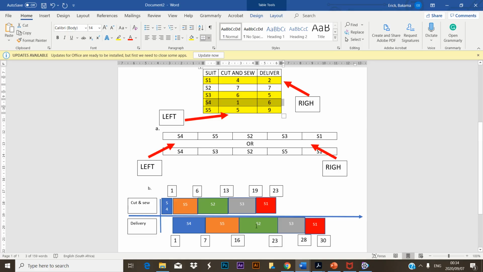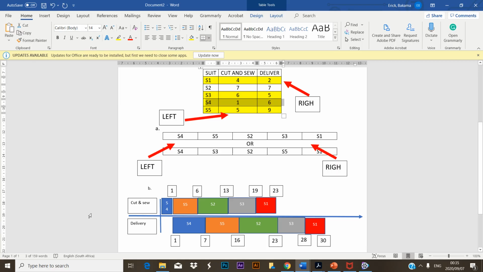Then the previous one that I did, and then you can go for the rest of the exercises. But for the previous one that I did, if for example an item, this is just an example, is not done before its delivering time, is not done before it is being cut and sewed, there will be an idle time, like the mistake that I did there, but it's something that you can learn from. If that item is not done before the due date, you wait for it to be done in the previous section, then you can put it.